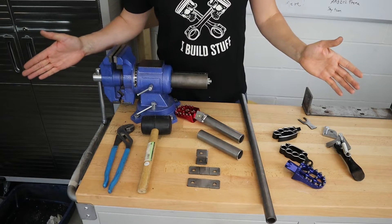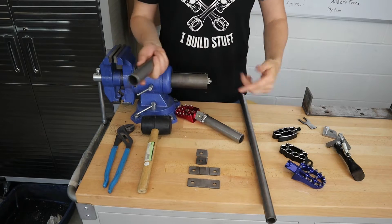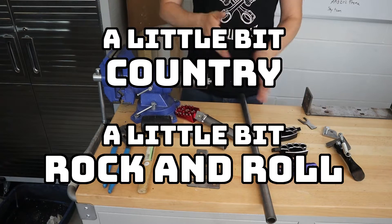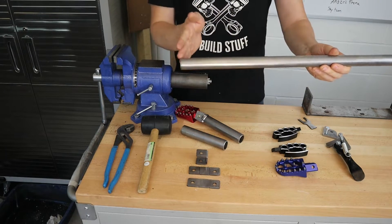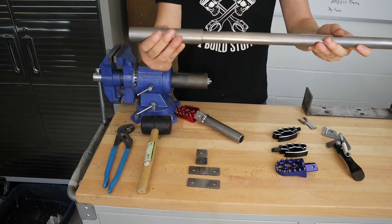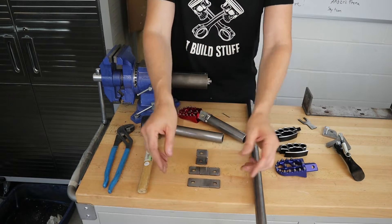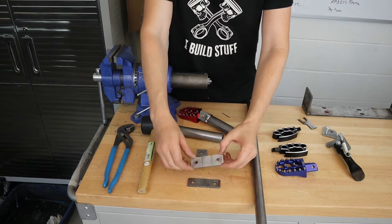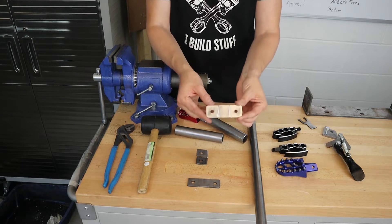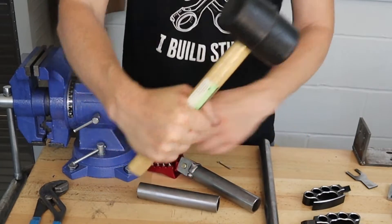What's better than building stationary foot pegs? Building adjustable foot pegs — so you can change the width a little bit wider or narrower, or swap out the foot peg itself for something more narrow, wider, race-oriented, sleek, whatever it is. We've seen how to get it mounted on the mini bike; now we'll see how to put the secondary part together. We're going to start with a three inch by one inch mounting bracket with a couple of holes drilled in there. I'll be coming in with a cutting wheel on an angle grinder at the one inch marker, making two slots to help bend the thing into place.